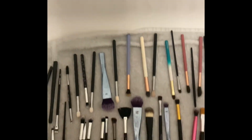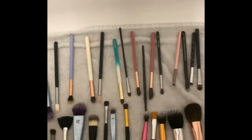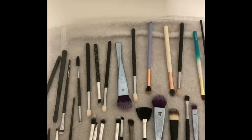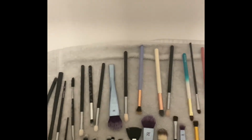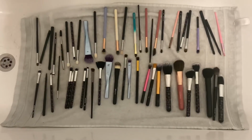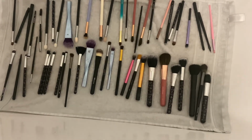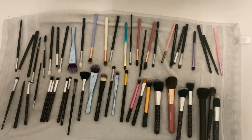to give each brush a really good spray, and I go all over, making sure that they all, including the handles, get a really, really good spritz. Now I will leave these for a couple of hours, just laying here like this, and then I'll flip the brushes and do the exact same thing. Then I let it dry overnight, and then they're good to go. They're sterilised, they're clean, they are perfect.